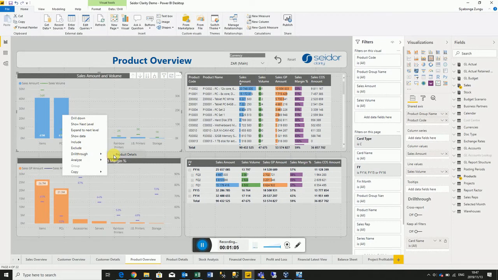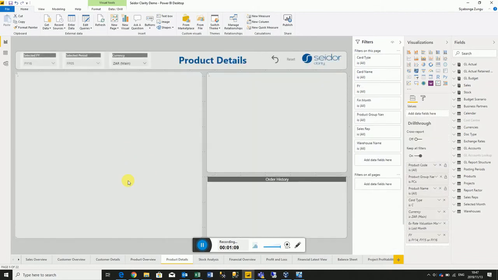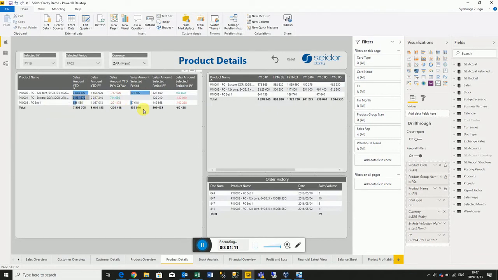So if I click on the product details, any filters that were applied from that page moving to the product details will be carried over, and those filters will then apply to this page to show me only the information that I'm interested in. So now that I've drilled through to this page, all the information that's now displayed here is the information that was carried over from the products overview page into the products detail with all those filters retained.